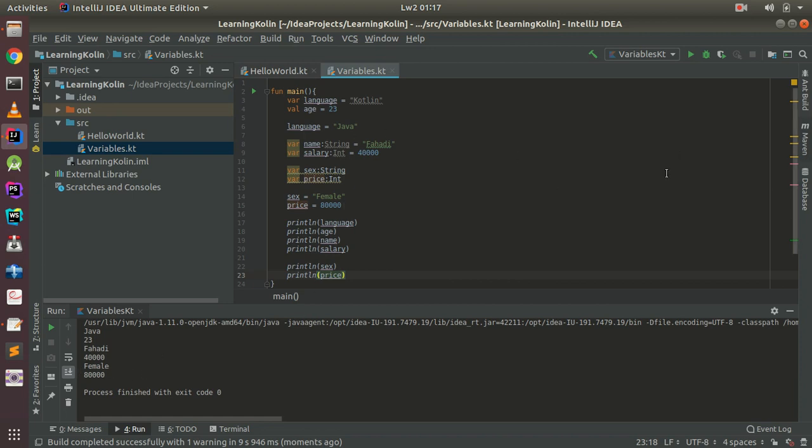So declaring variables in Kotlin is very easy, as long as you put these two keywords. One is var, another is val. This is for mutable, variables that can be changed. This is for immutable, variables that cannot be reassigned. You can initialize the variables at the start, or you initialize them later. Again, you can explicitly specify the data types, or you can leave them to be inferred by the Kotlin compiler. So that's it, guys.